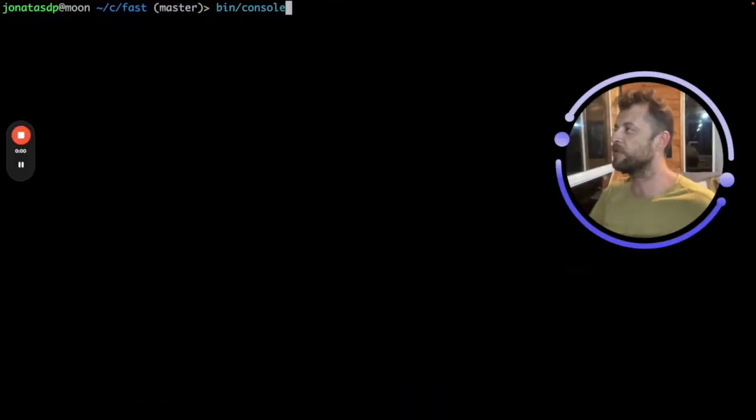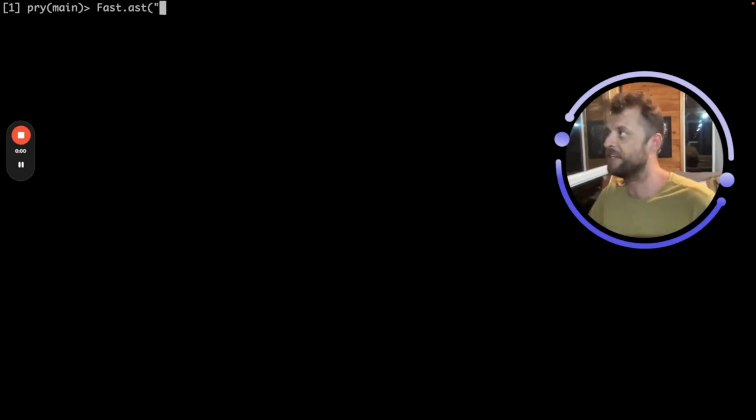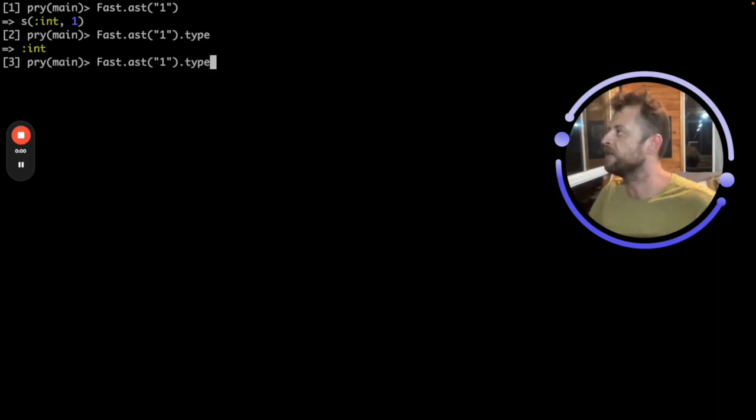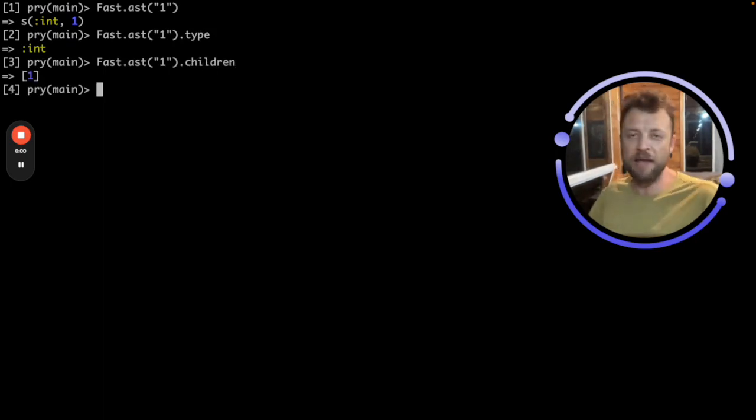I am in the project here inside the Fast repository, and this is a place where my library is just available. So if I say here, for example, fast AST, this is the way I would parse Ruby. For example, an integer number in Ruby is represented by the parser with this type int, and I can also have children here. And this is a library that allows you to search in a regex style, but let's jump into what you can do now with SQL too.